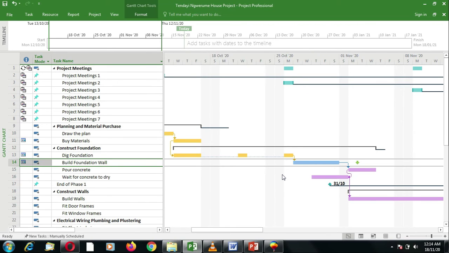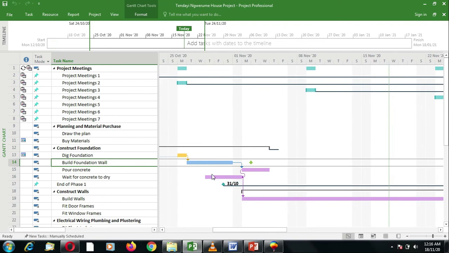So once we set that deadline, you can see that the deadline indicator, which is this green arrow pointing down, shows on the date Monday, the 2nd of November. So if we go to the table portion on this task, you can see that the indicators field here is not showing anything because that deadline has not yet been exceeded. So it's only after the deadline is exceeded that you see that red exclamation mark here to show that the deadline has been exceeded.